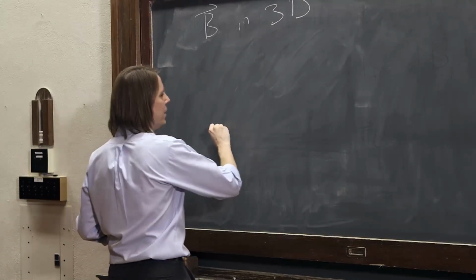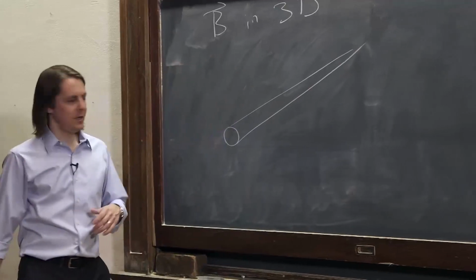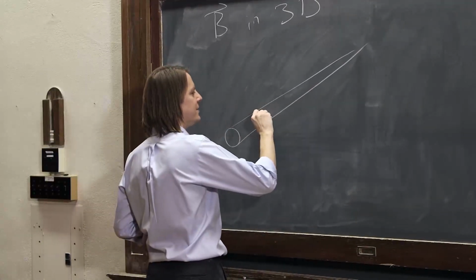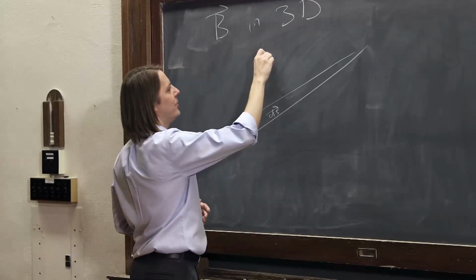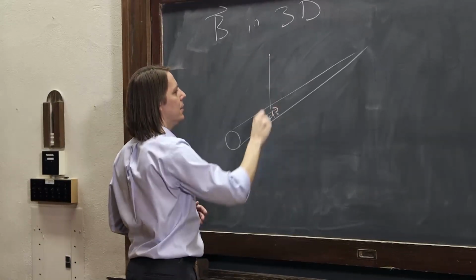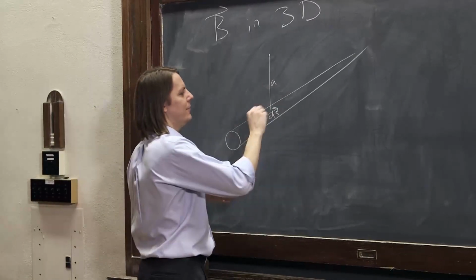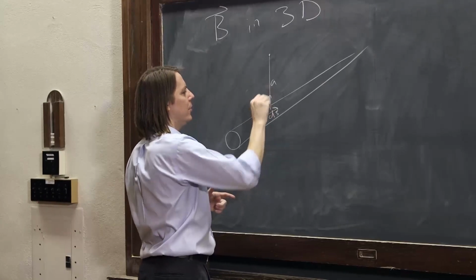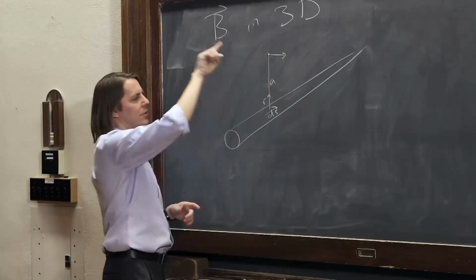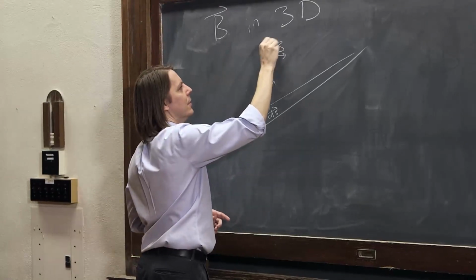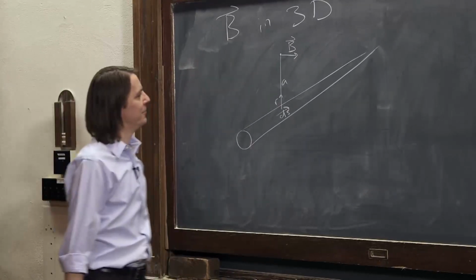So if here's the wire, and here I'm kind of drawing it with some perspective going off into the sunset. We imagine this little ds here, this little differential piece of the wire. And if we went up to some height a, like that, what we figured out was that if you're at this ds and you're up there, there's r. So ds cross r was that the B field came out like that. So the B field was like this in that case. So before when we drew it, that was sticking out at you. Now I'm kind of drawing it in perspective.